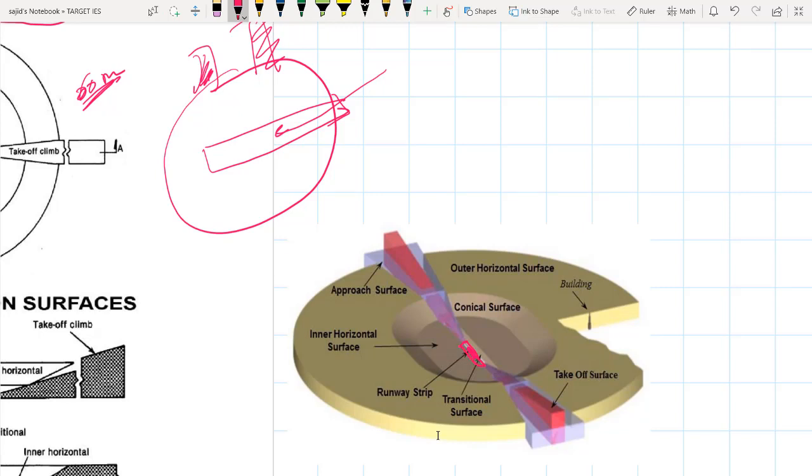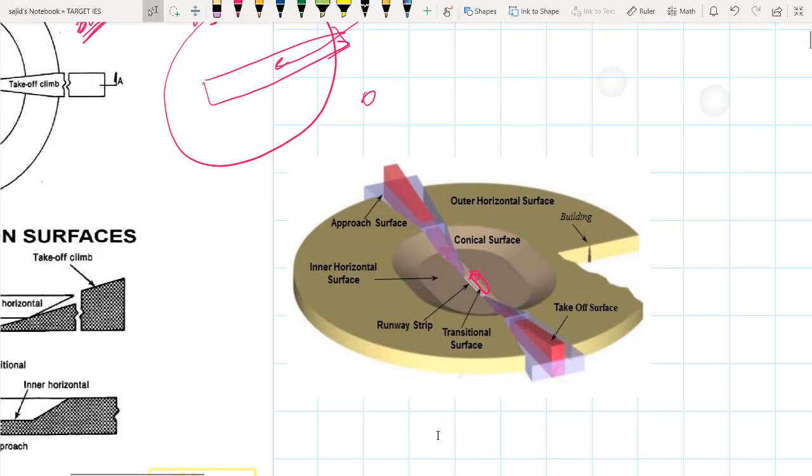After the primary surface, on the straight path, let us say this is my straight path, you will have the approach surface, and here will be the takeoff surface. What will the flight do? It will come from this approach surface and land on my runway. After landing on the runway, obviously when the time comes it will go to its apron. After returning from the apron it will take off from this takeoff surface. This that you can see is a hypothetical diagram. I will show you what are the various zones we have. On the sides of this runway, we will be having a transitional surface. You can see this surface, the transitional surface. Let me zoom it in, you will be a little bit clear.